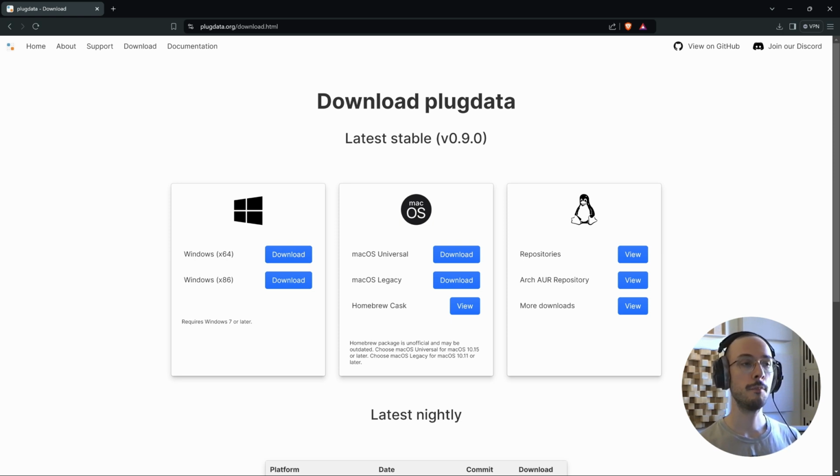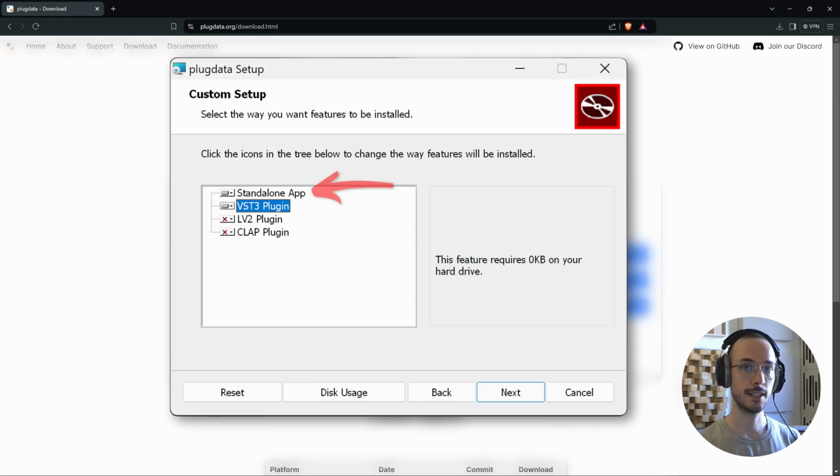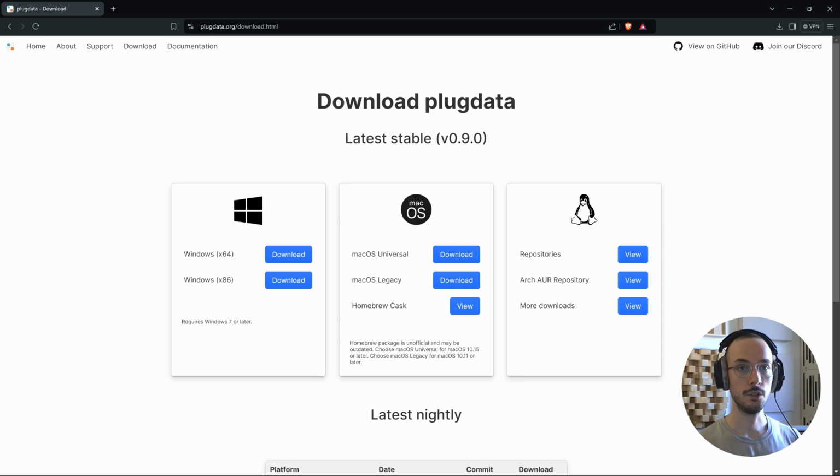During installation, make sure to select both the standalone application, which is the one we're going to use right now, and the plugin version. It comes in three different forms: LV2, which is for Linux, VST3, we all know what a VST is, and CLAP version. Select the one you normally use, because later on we're going to see how to use Plugdata as a VST and how to run Daedalus inside your DAW.